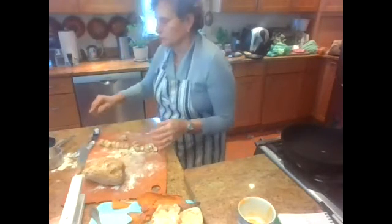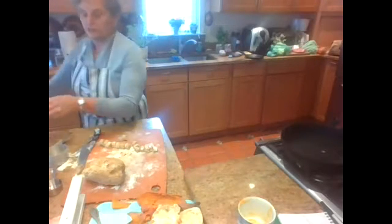Sometimes what happens is when you're using this sweet potato, the sweet potato has fibers and it looks like you've got some air caught in it, but it's just the fiber of the sweet potato.